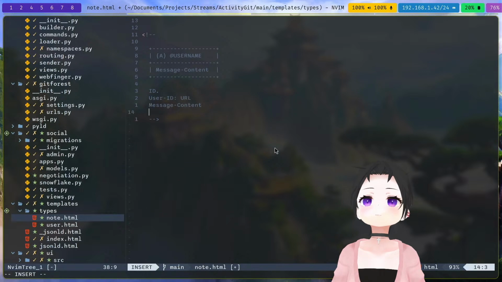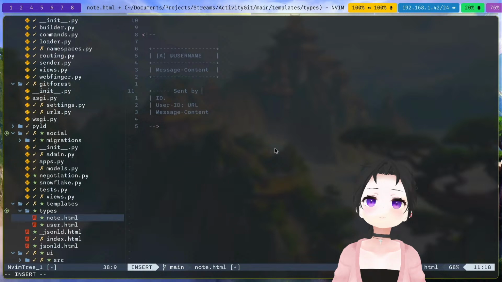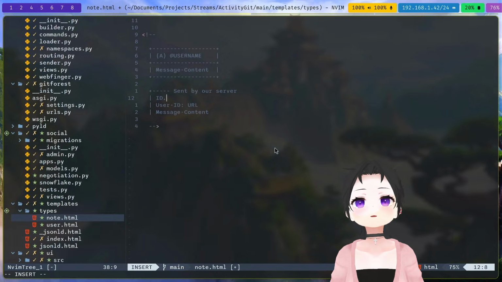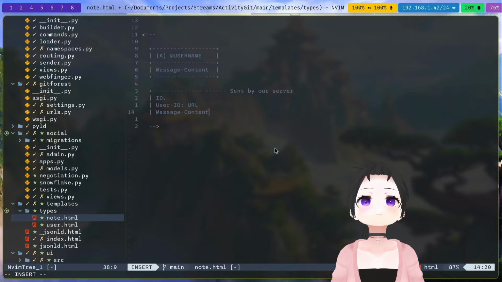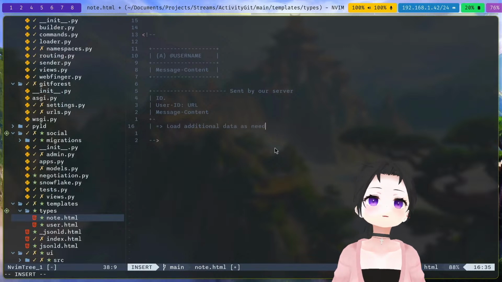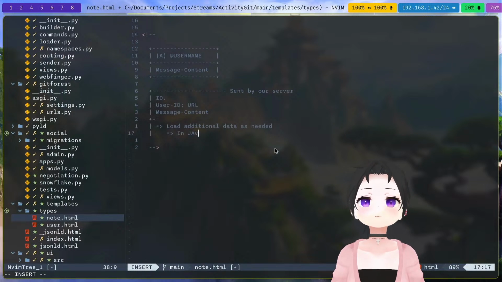That's what we are essentially getting from our server, and we just assume that the client, which is interested in displaying it, can just load additional data as needed. And by that I mean in JavaScript.